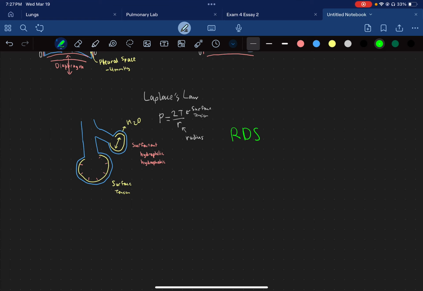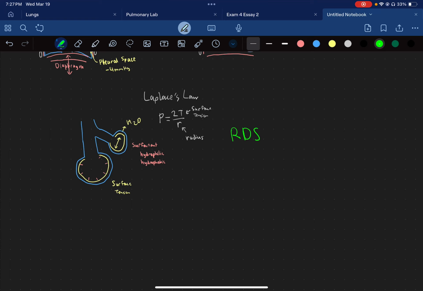So the surfactant is one of the last things that's produced because the baby's obviously not breathing while it's in the womb. So some of the different things that they can do to help with this is putting the baby on a ventilator to increase pressure going into the lungs and increase oxygen. Also doing surfactant therapy, but a lot of times, if the doctor knows that the baby's going to be born early, they can give the mom some steroids that will help the baby speed up the surfactant production so it's able to breathe when it's born.